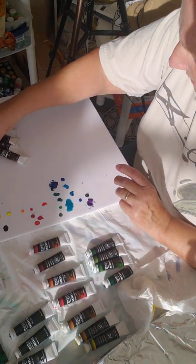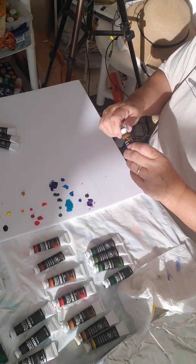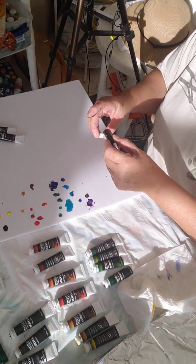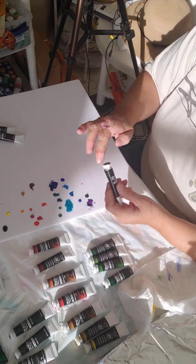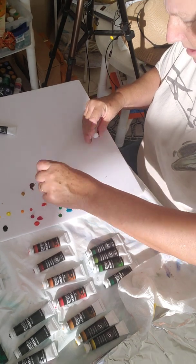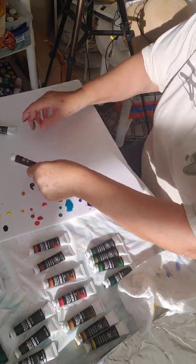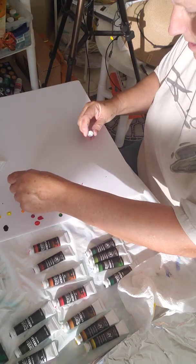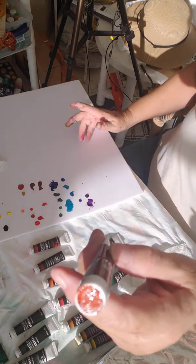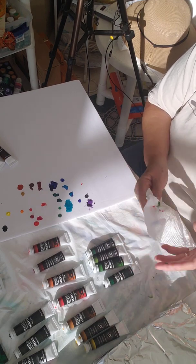All right, then we have raw sienna. These are all in the browns, I think. Oh, that was the one that was very close to the ochre. This one is burnt umber. That should be a very dark brown. Raw umber. It has a little more red tint in that. And this is raw sienna. Oh, that definitely has more red in it. Can you see that? Like when you're doing a barn or something, that might be good in there. So that's a nice selection of colors.